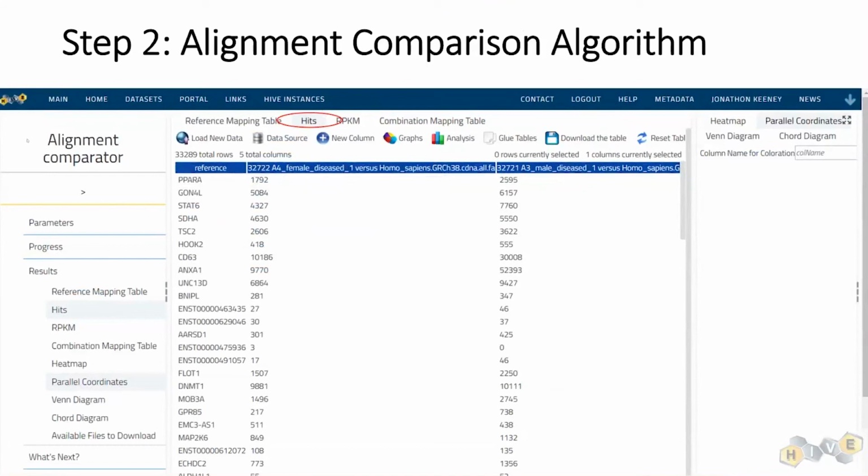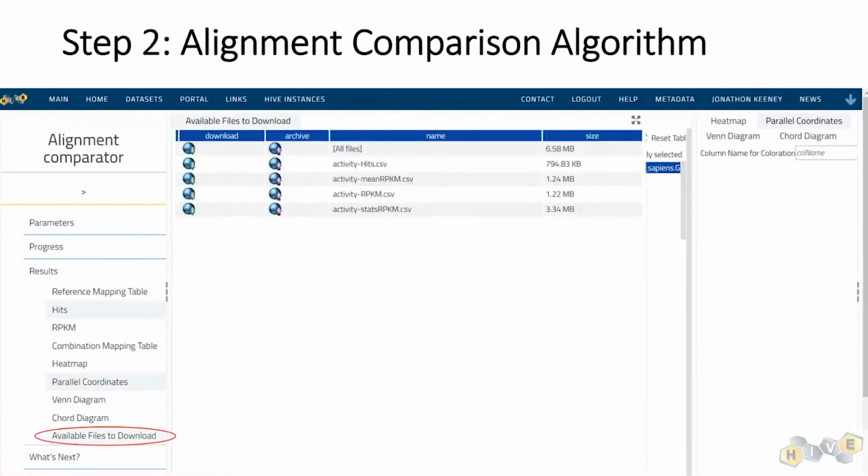Now we're going to try and collapse these 4 samples by these 33,289 dimensions, which is represented by each of these rows. To do that, you go to Available Files, which is down here in the lower left, and then you pick the one that you want and you archive it. You can either use activity hits or activity RPKM. Either one of those is fine, depending on what you're doing. In this case, I want the normalized version, so I went to activity RPKM. Then you just click on this archive button here, which is the globe with the purple arrow pointing upwards, and that'll archive it.